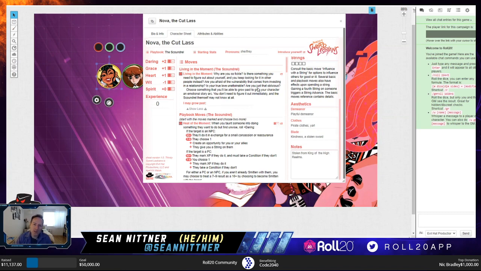So we know that Nova, her central, I think Nova is a pirate. She goes from port to port. And Thirsty Sword Lesbians isn't played in a vacuum, it's played with other Thirsty Sword Lesbians. So one of the things I would want to do is find out how Nova was connected to the other players, and that would inform some of this. But I'm gonna just play it out, and I'm gonna look at the living in the moment.